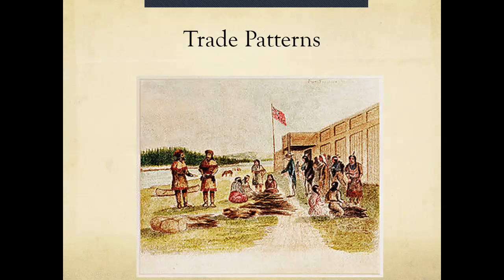All right, the trade patterns. So again, we're going to see that the communities, as they were able to specialize in labor, they grew different crops, had access to different types of animals. They would come together during certain times of the year, and the various tribes would interact. And so these trade patterns are known to us because we've been able to find artifacts.